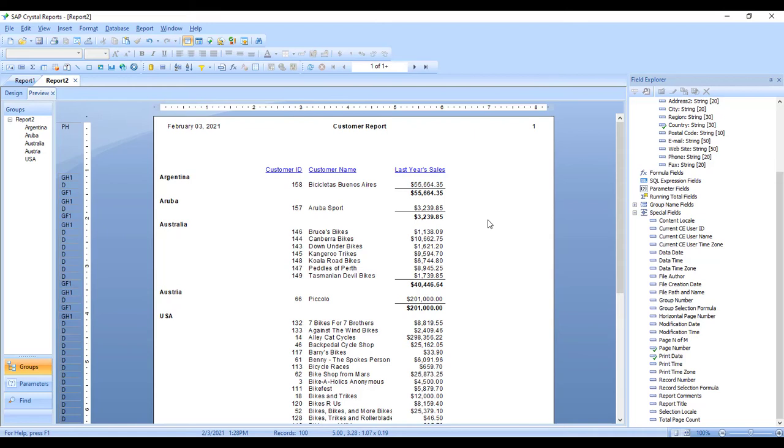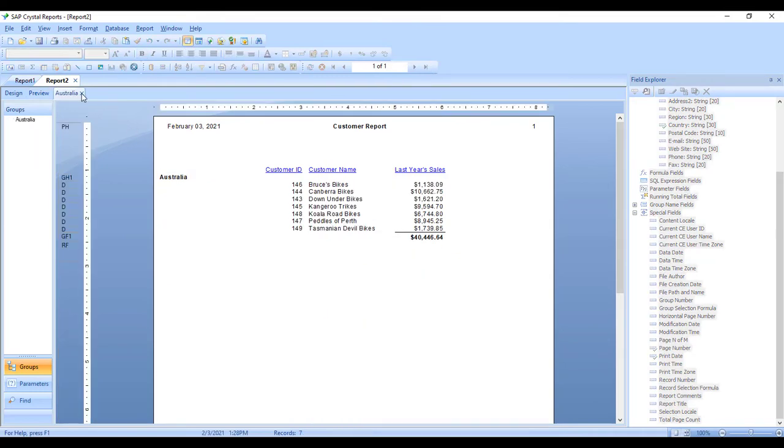Now, the next cool feature in grouping, since I've grouped the report by country, is that I can isolate each country independent from one another, such as I have several countries listed here. If I want to isolate Australia away from all these other countries, I can drill down on that, which is a double-click of the mouse button. That causes a little separate tab where I can easily see this report independent from the entire report, where I can easily go in and print or I can export.